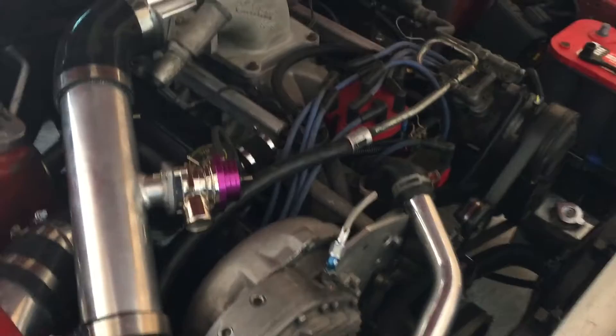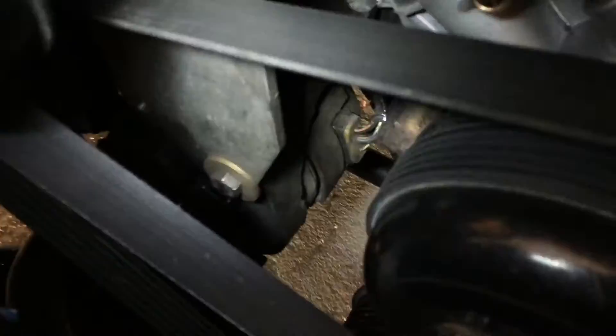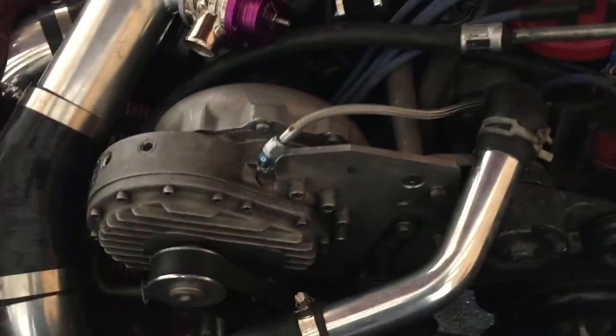There was only one issue that I ran into. So the issue was one bolt did not fit. You can see there's a hole down there that I didn't get a bolt into. Out of the four bolts that hold this bracket onto your engine, the three that go into the cylinder head go right back in here and those worked great. The only one I couldn't get in was the one down at the bottom, but it hasn't affected the setup at all.